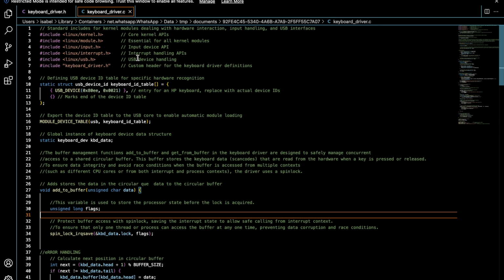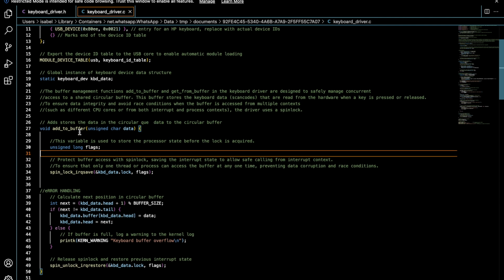Okay. So this is the keyboard driver.c file. This is our source file, and it also has some kernel headers. In the same file, we have a function that's defining the USB device ID table for our specific USB external keyboard. Over here there are two types of IDs for external keyboards that are USB. We have the vendor ID and the product ID. So this function right here loads the results of the function that has been run into the USB core.